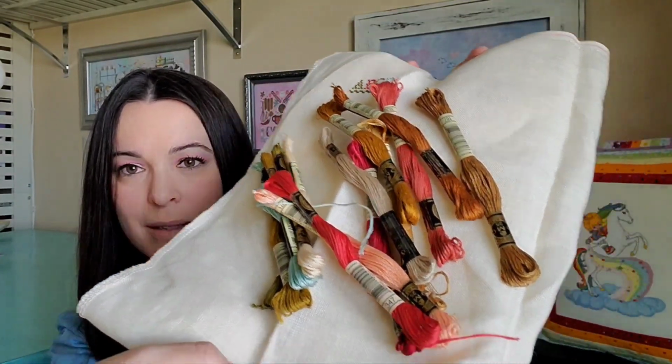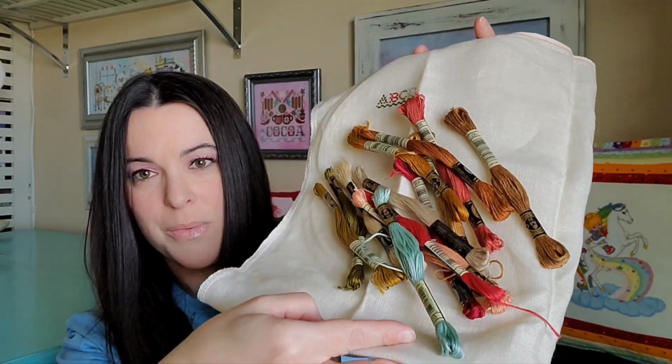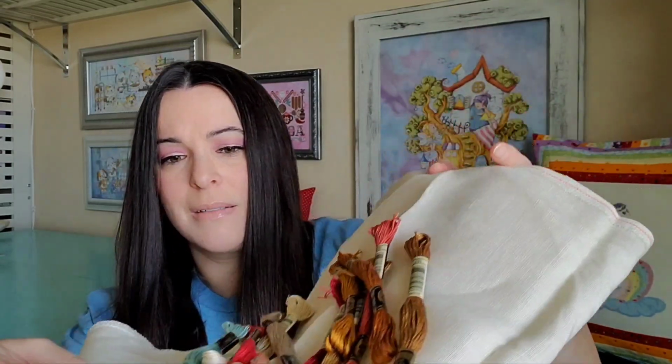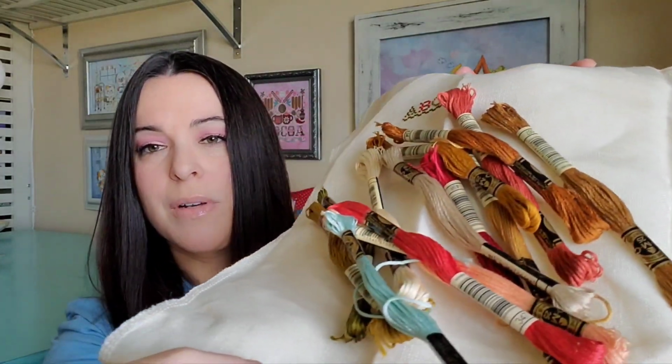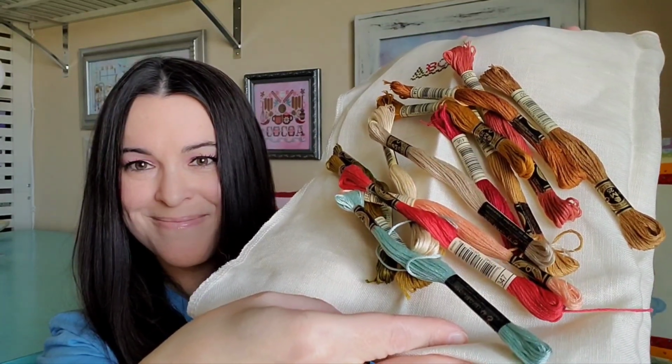Sorry, it's a little bit of a mess, but here's the colors. Aren't they beautiful? I especially love the 3813, how it stands out with the reds and the pinks. But I love them with the browns, and even that lighter, I think it's a beige. Maybe it's also just a kind of a vanilla color. But the 739. Love it.